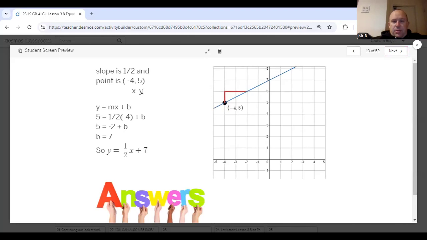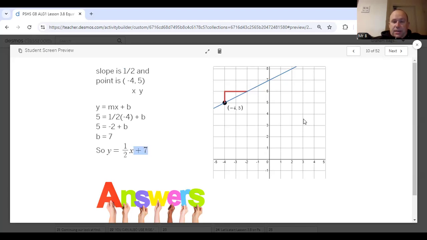Just to show you that, I labeled this point, I wrote out my slope, I substituted in the numbers. Remember, as they're next to each other here, the m and the x, we're going to multiply those two things together, and then we just move this to the other side by doing the opposite. So instead of subtracting 2, I would add 2, giving me 7. Make sure you finish off the question, though. So it's not just 7, it's 1/2 x, that's the first part, and then this 7 is the y-intercept. So by 7, of course, we mean +7.